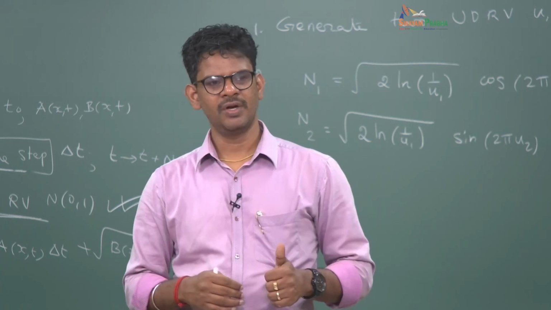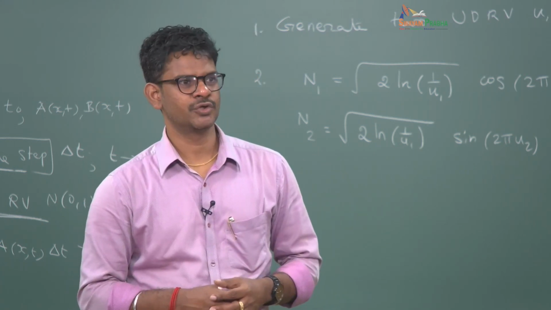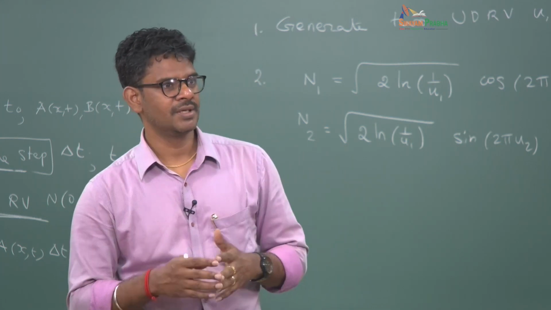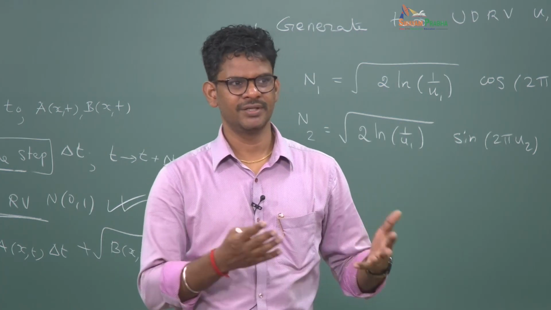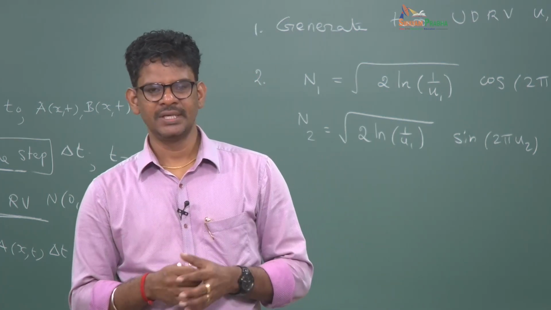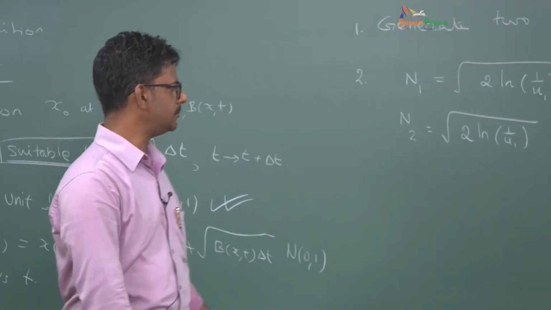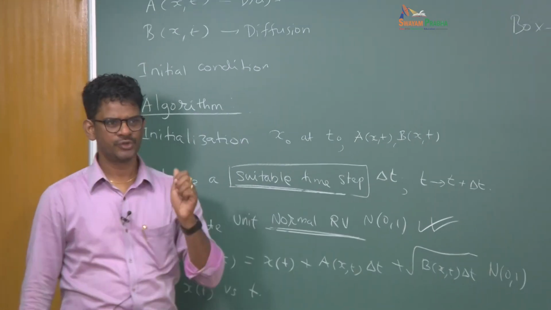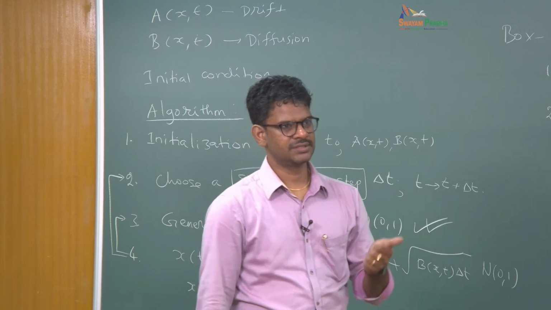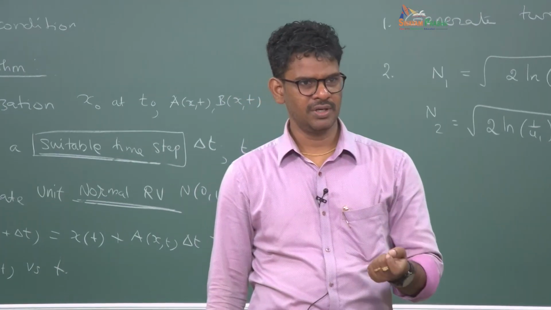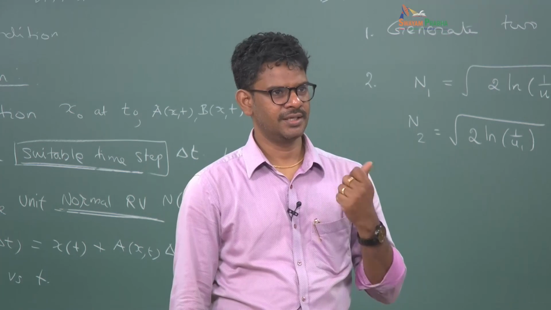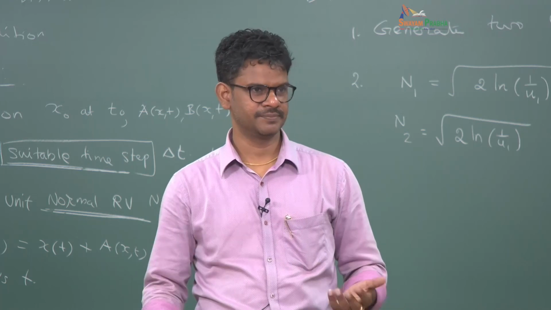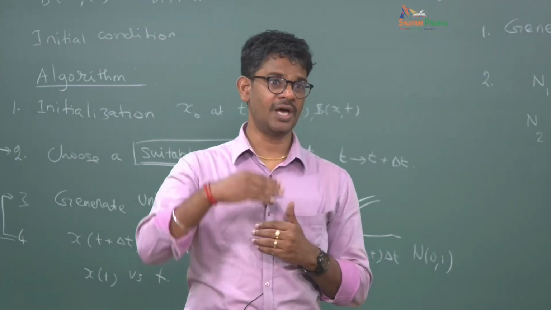You can take a very small delta t and get a very accurate result, but then it could be very expensive computationally. On the other hand, you can choose a very large delta t, get your computation done very quickly, but you are going to lose accuracy. So there's always this trade-off. The same issue comes here also. In solving this kinetic Monte Carlo simulation, the choice of delta t brings the same issue. When I make delta t very small, of course I can get very accurate results, and when I have a large delta t, then I can save time. So you would be thinking about how large a delta t I can choose.